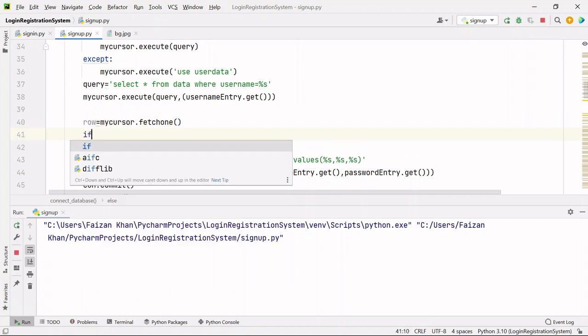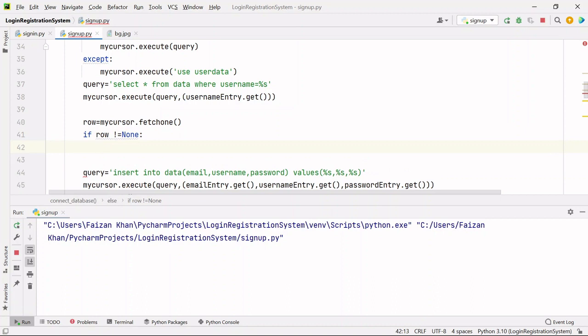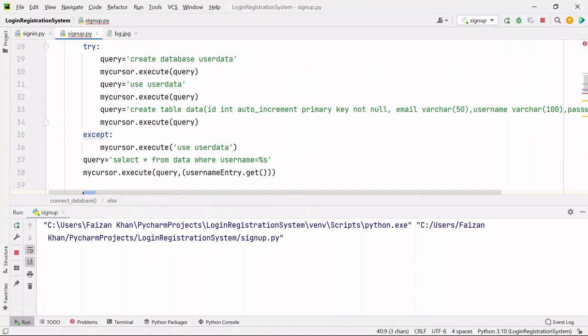And we'll check the condition that if row is not equals to none, it means the user exists, right? If you get some row inside this row variable, that means the user exists. In that case, we'll simply display an error message box.